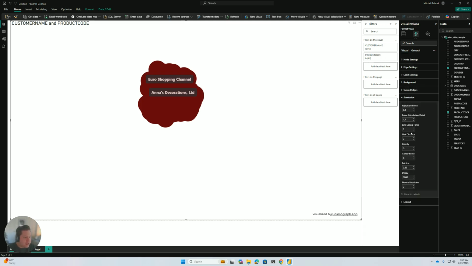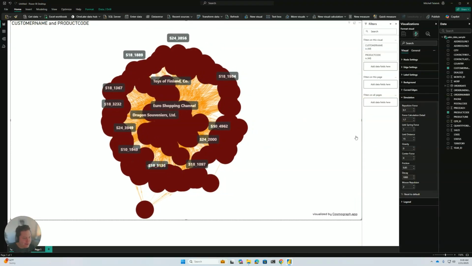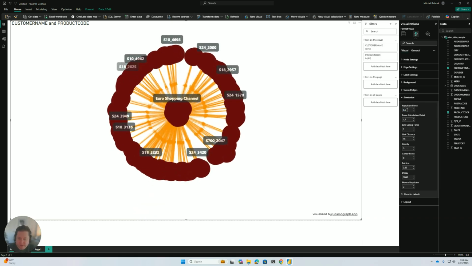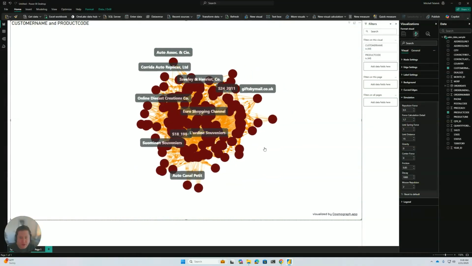Let's go to simulation, and let's bump up this link distance. What this does is spreads out or elongates the edges so we can see them a little bit more. Let's bump this up to 15 maybe. And now we can see this a lot easier, right? We could also increase the repulsion force a little bit, maybe 0.5. And that might help us get a better view as well.